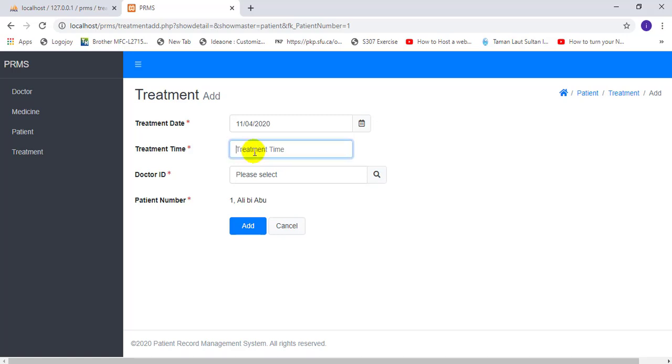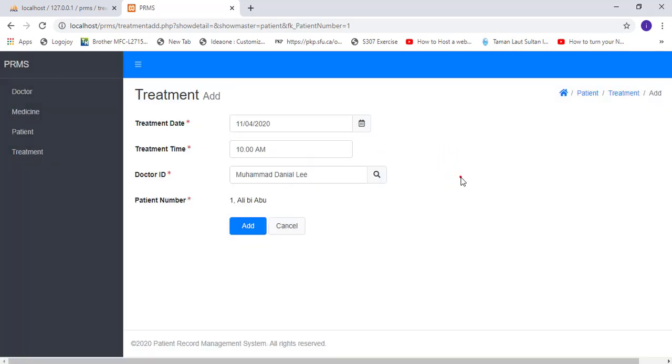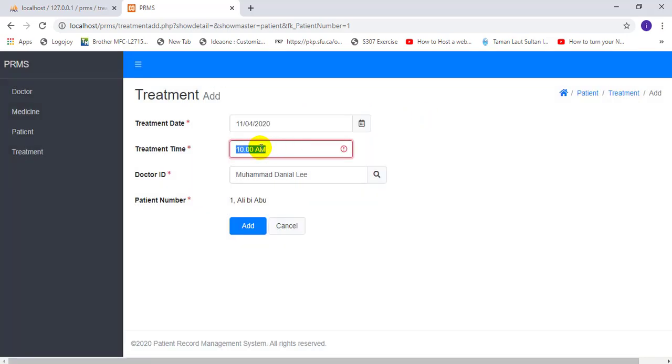The time is like 10 AM, for example, and the doctor I can select from here. Since I only have one doctor record, it will display only that, and then click add. Okay, maybe the time format is incorrect, so what I can do is change this one.